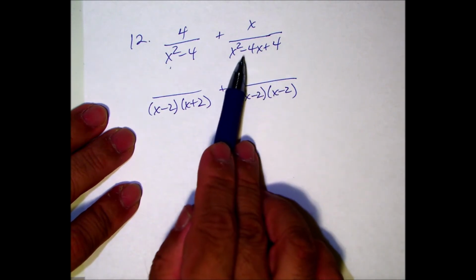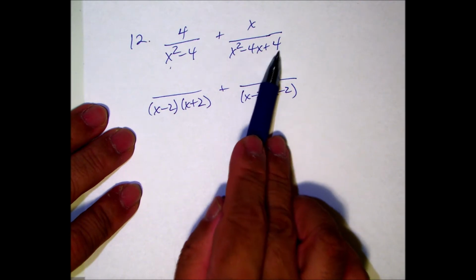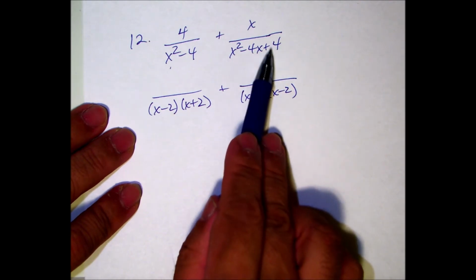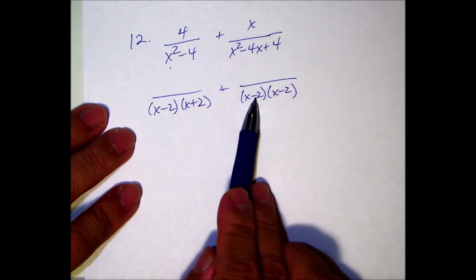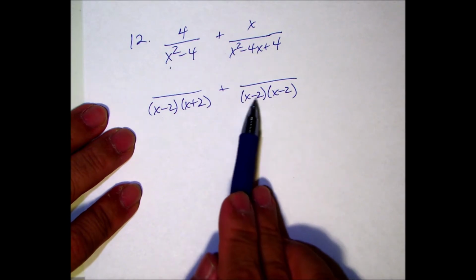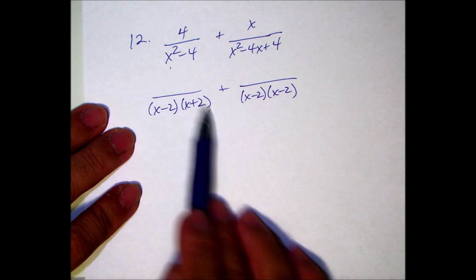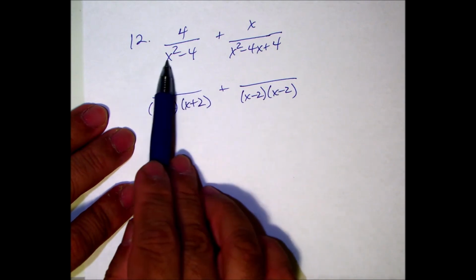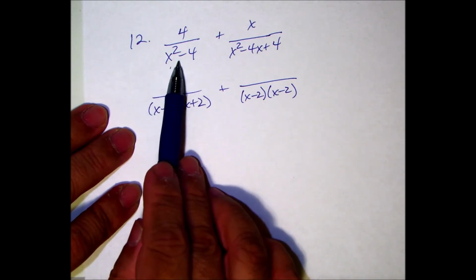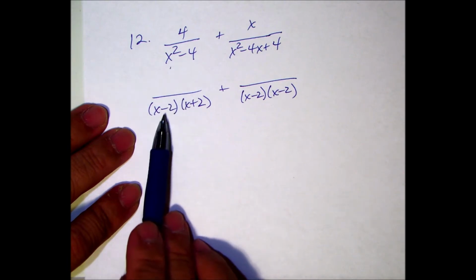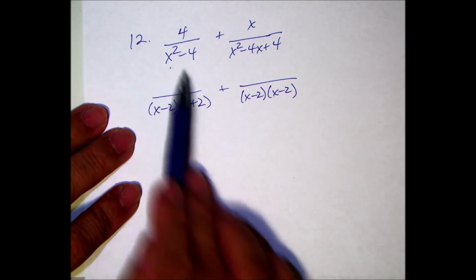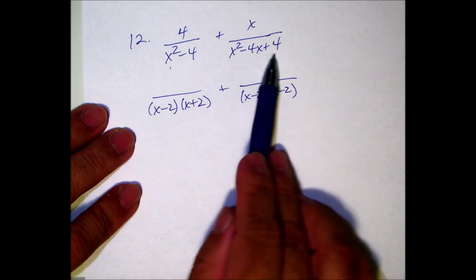In order to get a negative 4 using positive numbers here, right? To get a positive number here, they have to be the same sign. And since I need a negative, I need them both negative. Okay, so I think this is a good example of seeing how this sign changes the quadratic that's formed. If they're opposite signs, it becomes x squared minus 4. If they're the same sign, it's just a trinomial.